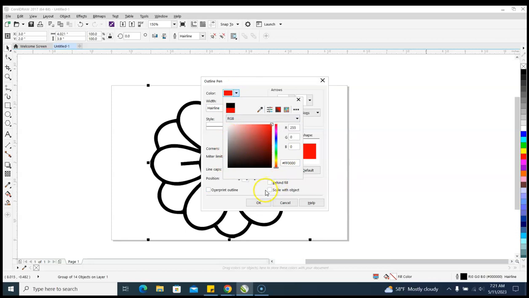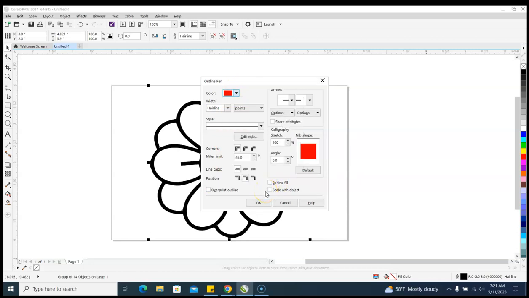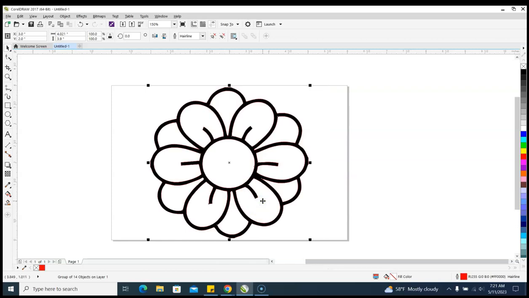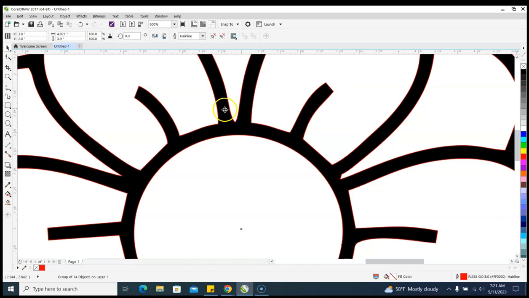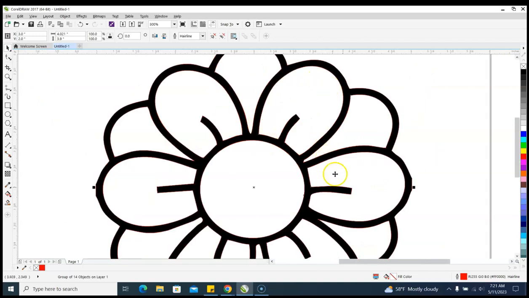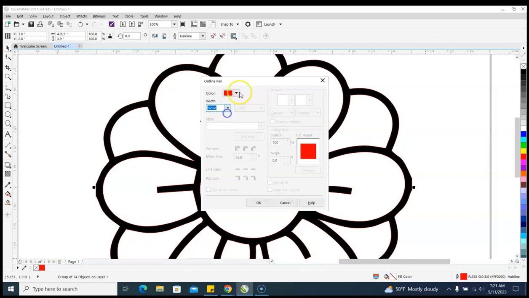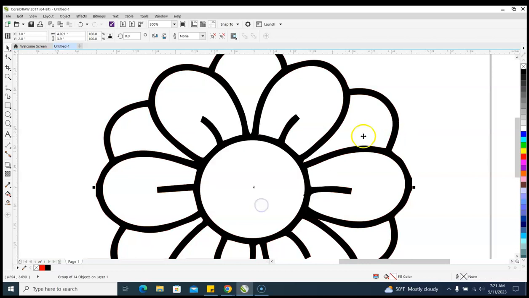The laser engraver identifies anything as red and hairline as a vector to vector cut, and anything that's black and solid to laser engrave. So if I do that and I just make the hairline, see how it does all these extra lines on here, so it's going to cut out every single individual piece, and we're going to have a bunch of little pieces to work with. We don't want that, so I'm going to click back on here. Width, I want none, and color, we can just leave it as whatever.